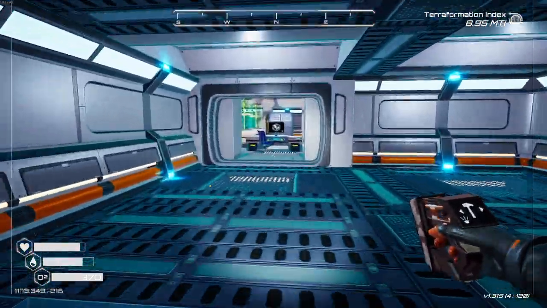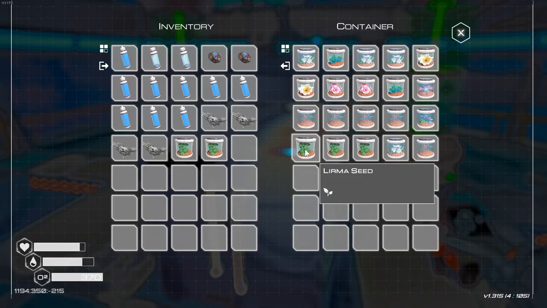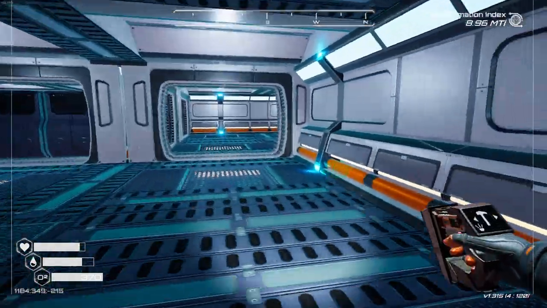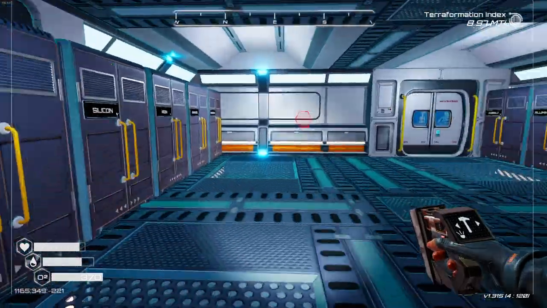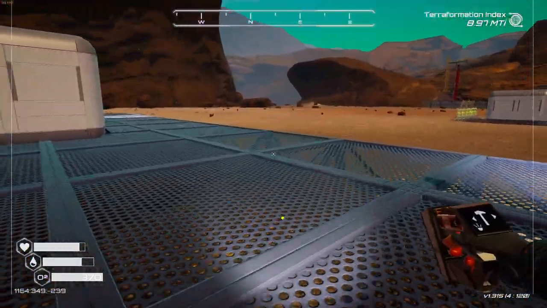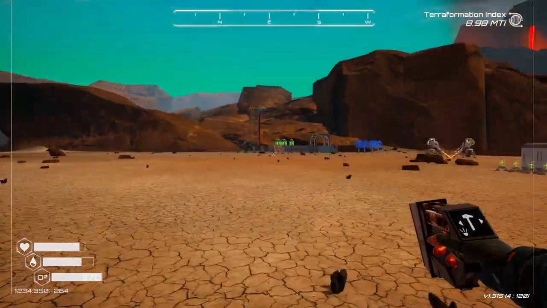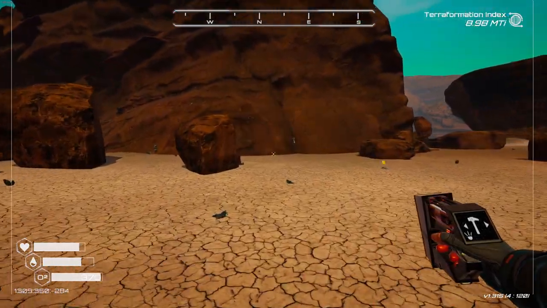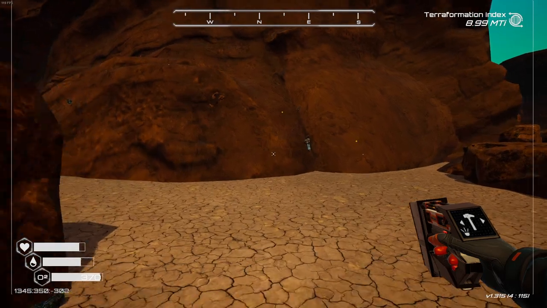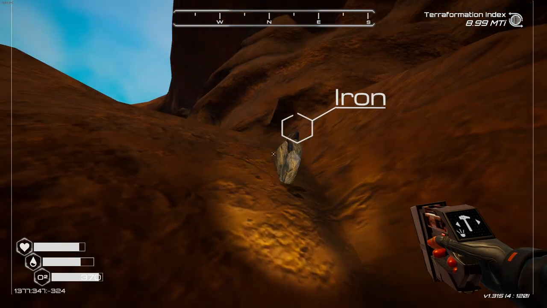How many lima seeds have we got? Got four of them. And magnesium on it. Let's put it all the way over here where it doesn't interfere with me. I'm not going to plant any trees up here, because I've said it before, when you get a meteor storm, you can't find the crap. If it's covered in trees, it's hard to find it.